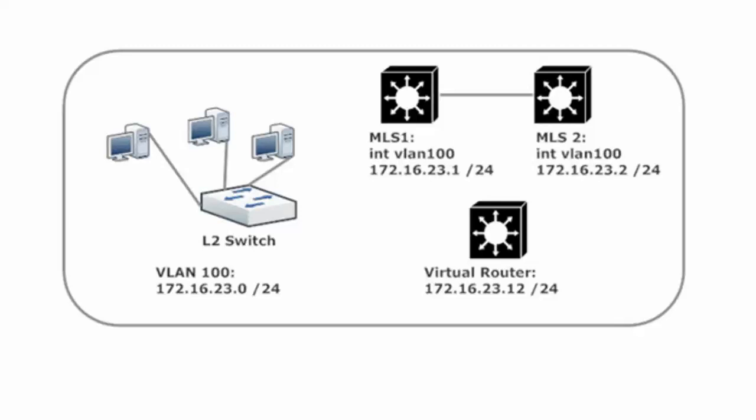But here's where the redundancy comes in. If the multi-layer switch handling the data, the active router, goes down, one of the backup devices in that same HSRP group is going to step in immediately and assume the workload. So if 23.1 goes down, and it's the active router in this HSRP group, 23.2 takes over as the active router almost immediately. And the great part of it is that you don't have to go to your host and say, well, okay, the default gateway is now 172.16.23.2, because the hosts are going to still be using 172.16.23.12 as their default gateway.